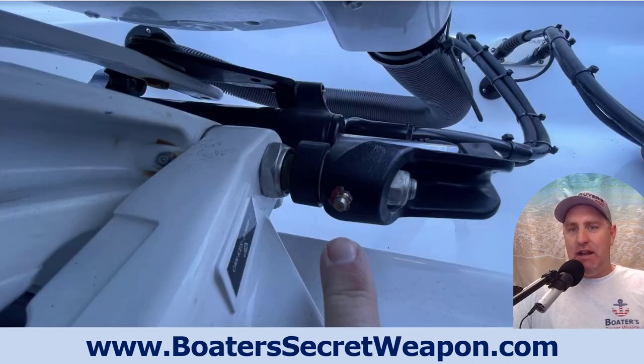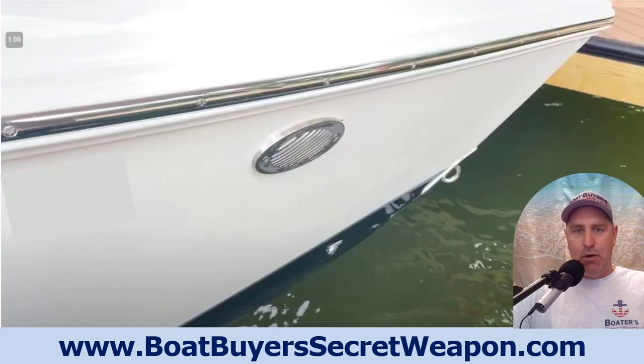Next, along your engine, in different places, you may find these little silver nipple-looking things, and they are called zerk fittings. Every one of those is designed to be greased on a periodic schedule, maybe once a year, maybe even more often, depending on exactly where it's located and if you're in a saltwater or a freshwater environment. And we talk about that in the Boater Bootcamp.